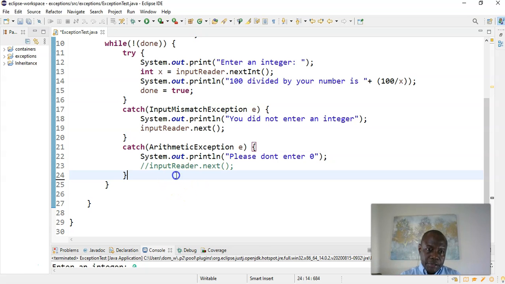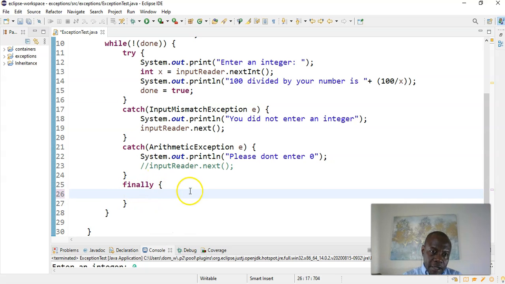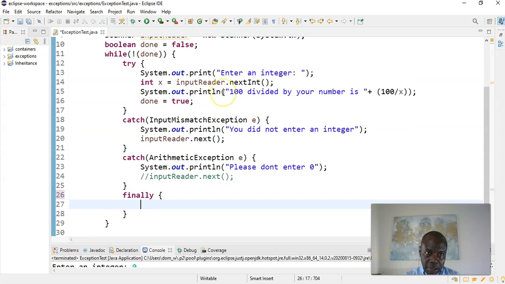The next thing we're going to do is, suppose there's something we want to happen for each try, meaning whether the try was successful or whether we caught an error or not, we still want that thing to happen. Then if that's what we want, we would add a finally block. Whatever is within this finally block will happen whether a try goes through without an exception or whether we do catch one of these exceptions. Suppose we want to keep track of how many trials there have been, meaning how many times the user has tried to enter a number.